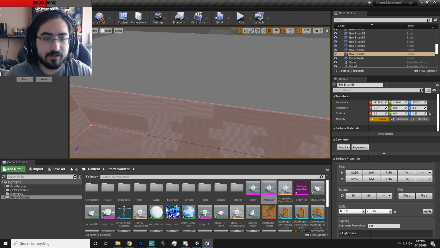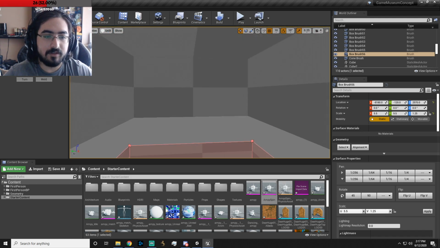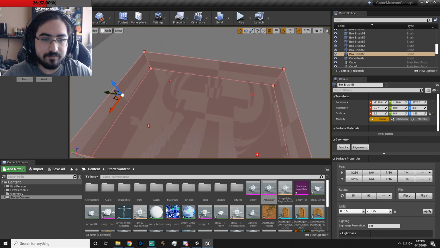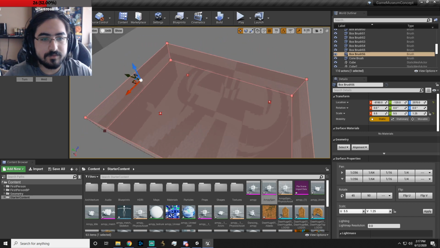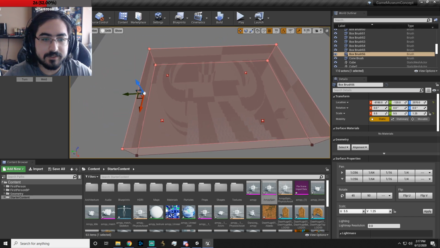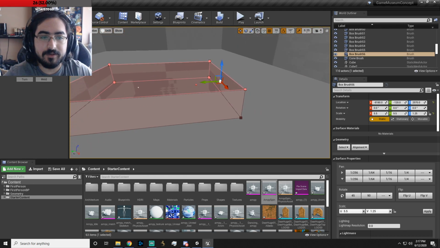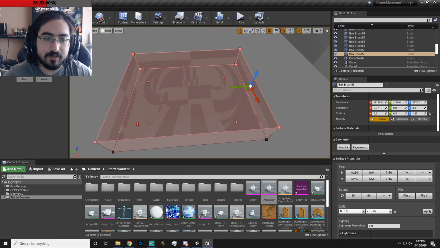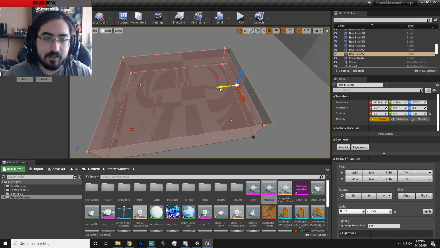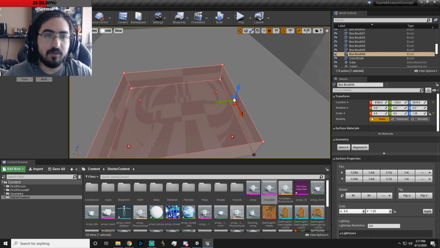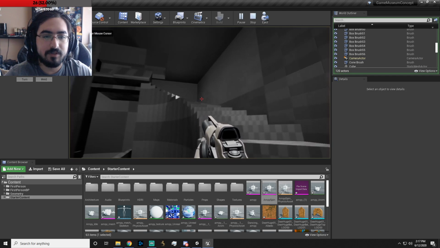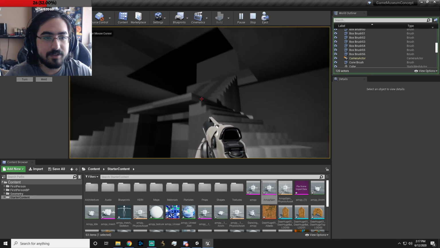Just a hair. There we go. Not bad. Cool. Just make sure that you can get all the way upstairs.